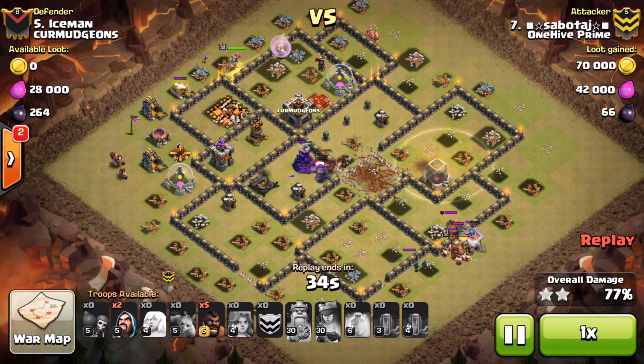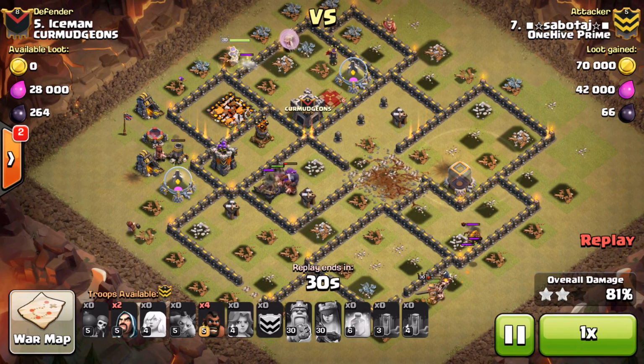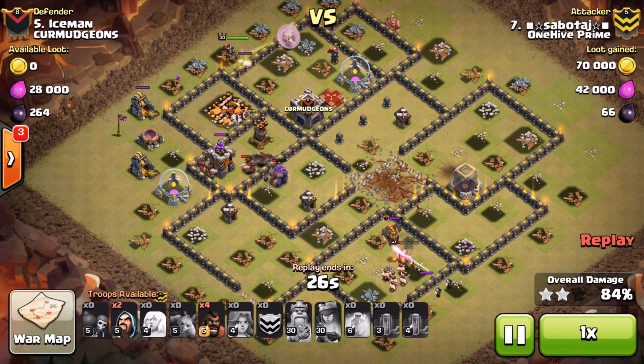He's got these hogs working their way through. Here they come on the backside, just targeting those defenses. They're really not being hit at all because that archer tower and the X-bow are targeted onto that golem and the rest of the hogs up there.